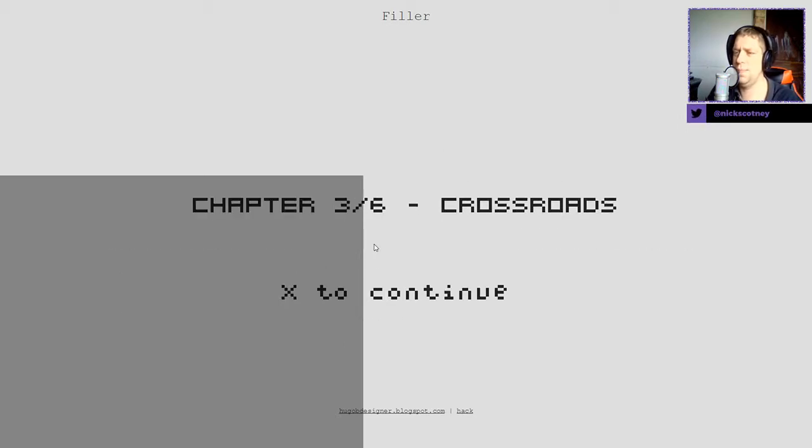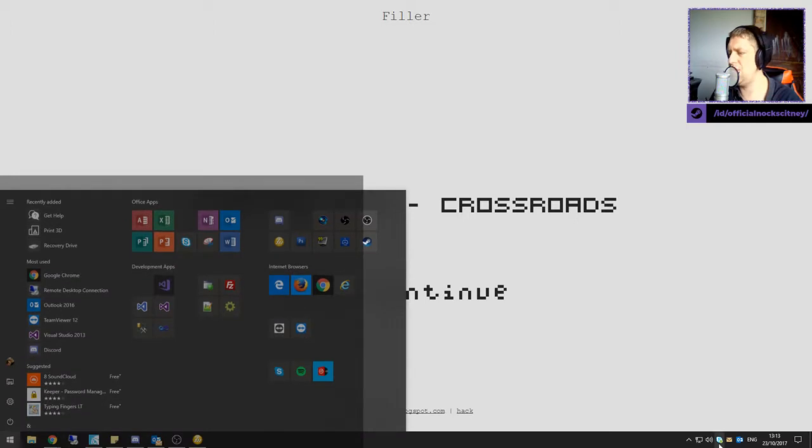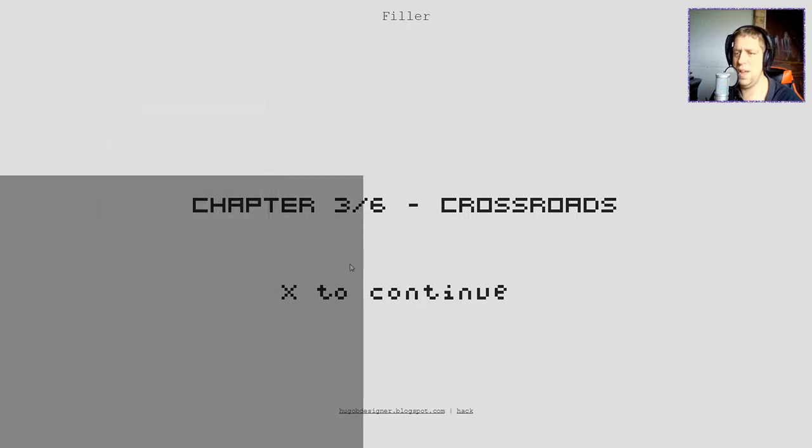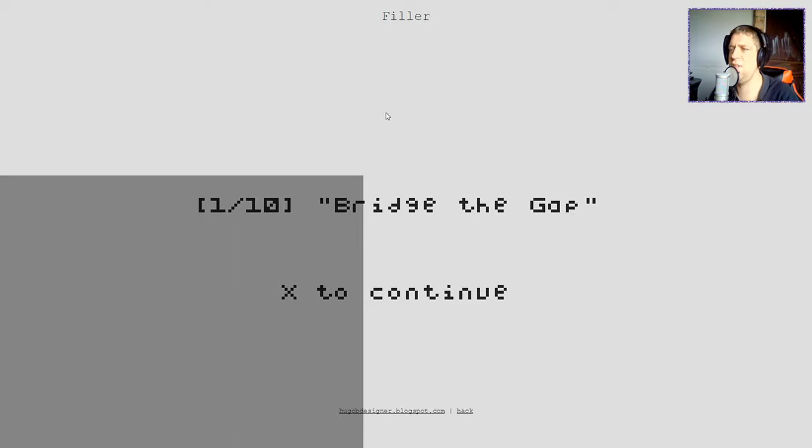I hope, with Crossroads. And just realized as well, my sound card is not on the right thing. So let me sort that out real quickly before we get into it. And now that should fix everything. That's it. All right. Bridge the Gap is our first puzzle today.